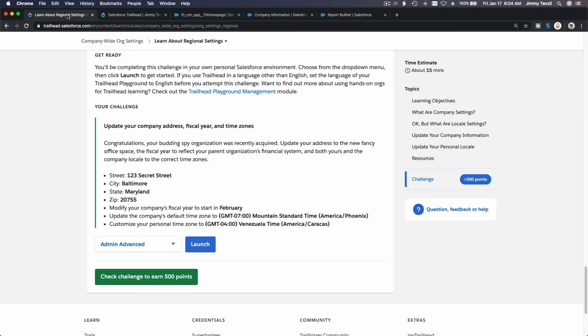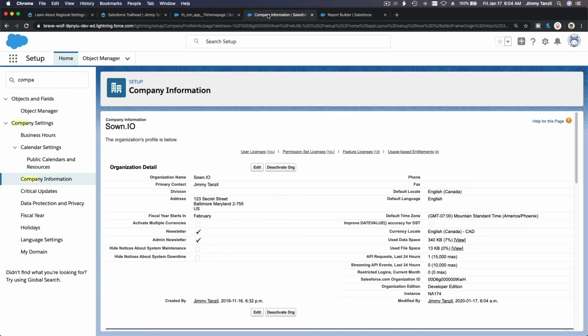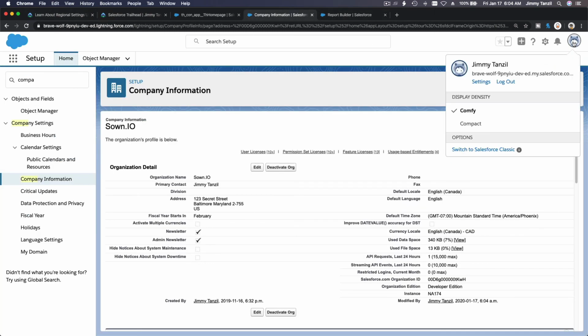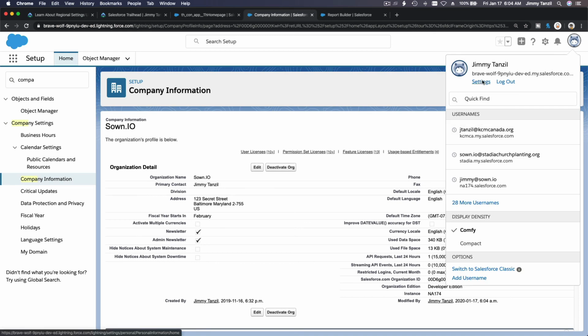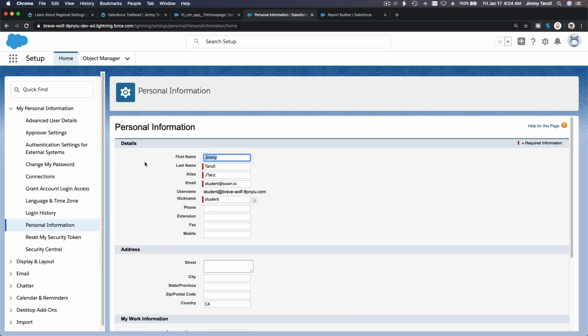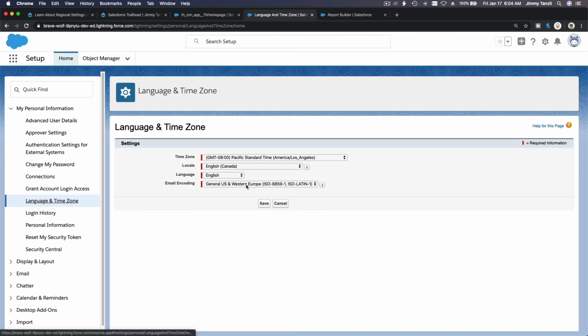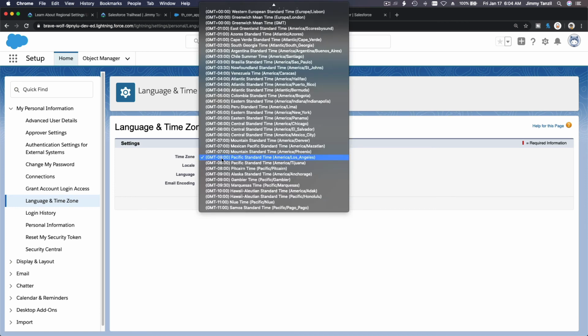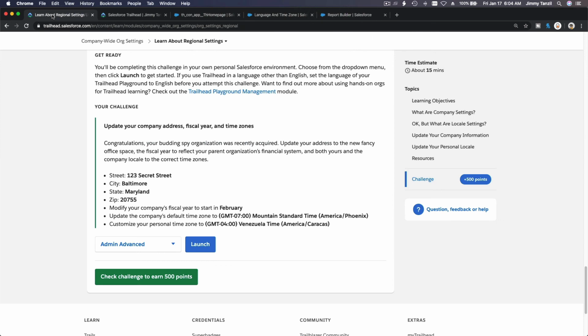And lastly, we are going to change our personal time zone. So click on this icon and go to settings there and change the language and time zone to Venezuela. Oops, not the time zone here. Let's see, what is it again?